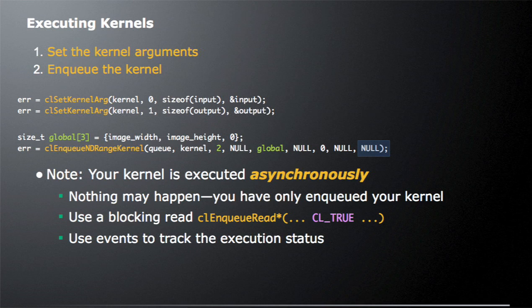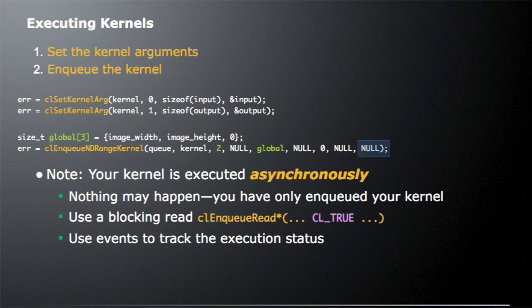Then we actually want to execute it. In this case, we're processing images, so our n-dimensional domain will be 2. You'll notice that we have our global size set to image width and image height. The third argument we don't really care about because in the next call, we're going to tell it we're only doing 2D operations. So in the next line, we actually enqueue the work, and we use clEnqueueNDRangeKernel to actually enqueue the work.